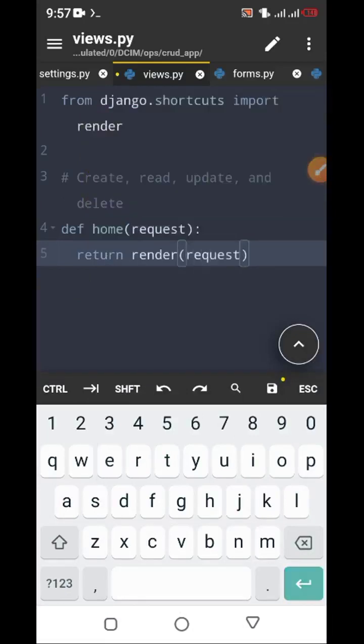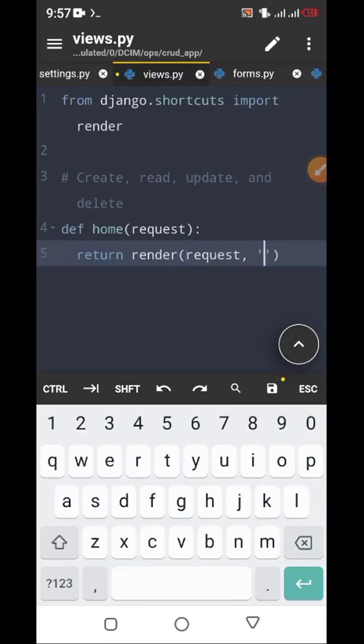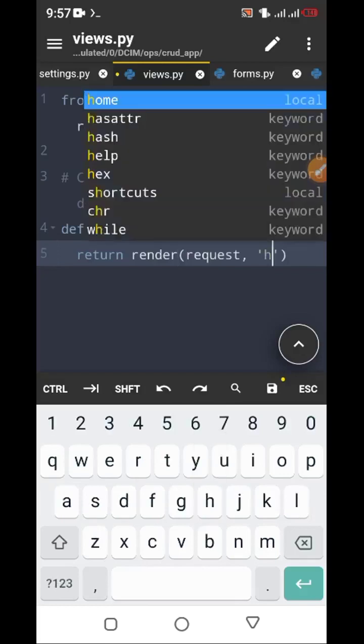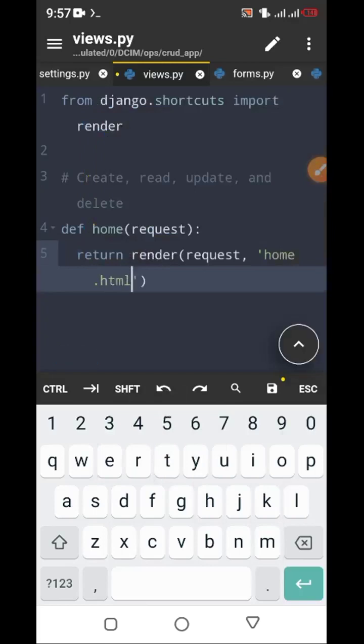This is required, okay? I don't know why, but it's required. And then you type in the name of an HTML template that you want to render, for example home.html. Now we don't have this one yet, but we will create it, okay?